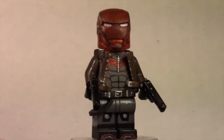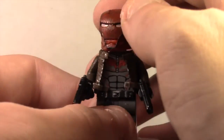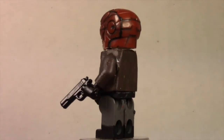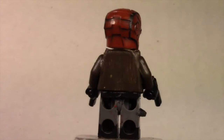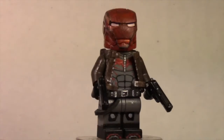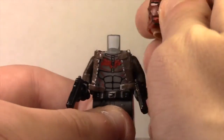And then the helmet was actually just an Iron Man helmet that I used, which I painted red. As you guys can see in the back, I didn't do any paint job on the back except the black lines and stuff like that, which I think looks pretty cool. It's also a lot weathered, and the black is just kind of smudged everywhere. It looks really, really good in my opinion. So that's the helmet. And if we lift it up, oh, great.